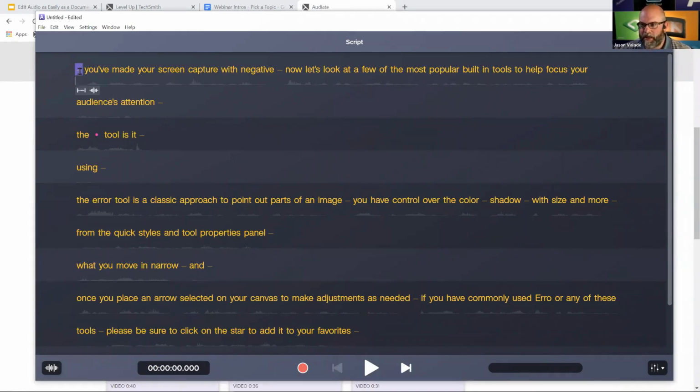I'm going to bring my mouse back to the beginning here, and I can either hit the play button, or the hotkey for playing back your audio is the tab button. So let's click tab and listen back to this audio. This is raw audio just recorded right into Audiate.